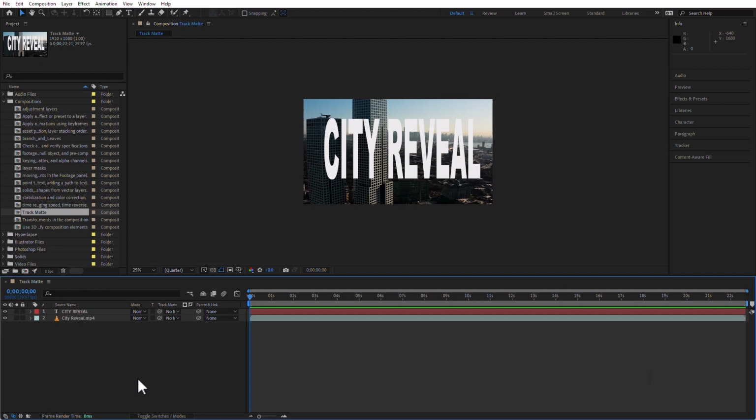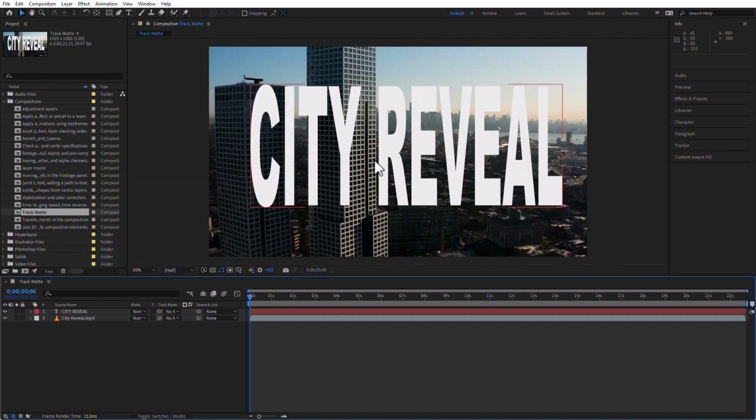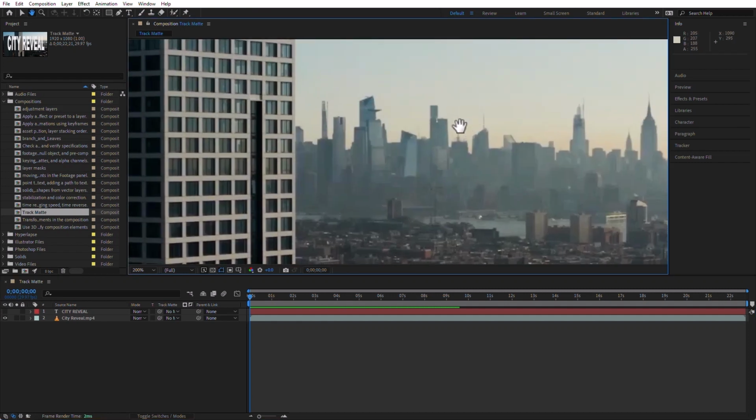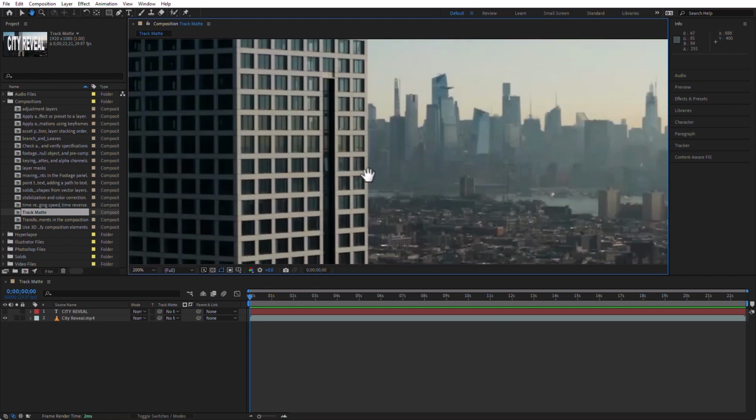If I want to zoom in into here, right, I can just use my mouse scroll wheel, see it? And if I want to make the text invisible, I just click on the eyeball here, and there you go. And now, say I'm watching a lot of New Jersey and I want to watch more of Manhattan, I can press and hold the space bar, and I can click and drag, and this is now the hand tool.